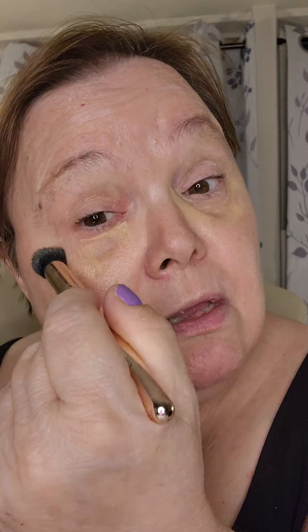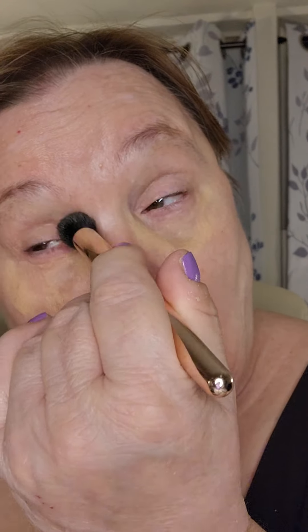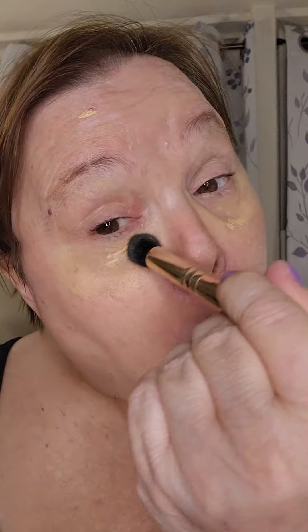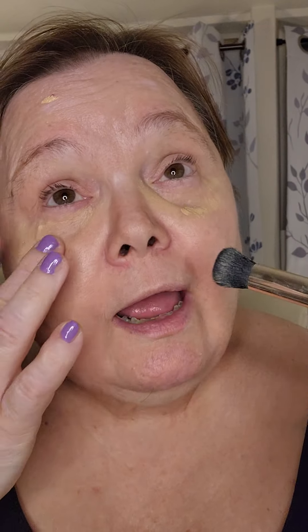Oh, I like the way this goes on — it is so light. I love the consistency of it. I don't even feel it going on my skin. I'm not sure about high coverage — I'd have to put more on these dark spots for sure. It smells really nice. Even though the color is not that great, I love the consistency of it — you can barely feel it on your skin.